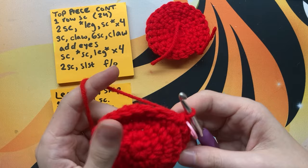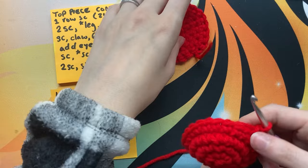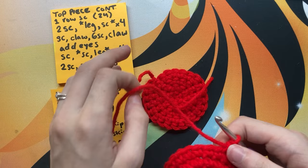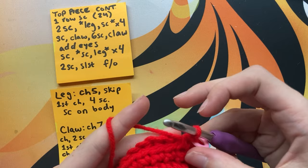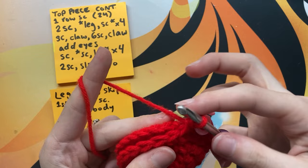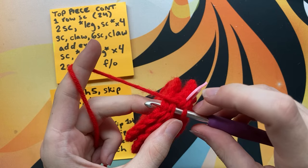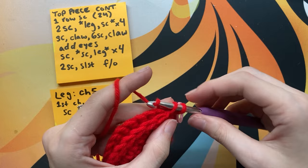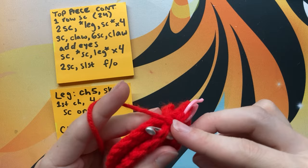Now flip the piece so it's making a little cup shape, then take your bottom piece and flip it upside down — you can tell it's upside down because it will have a spiraling pattern on it. Sandwich that tail in there and put them one on top of the other. Put your hook through the first stitch on your top piece and the last stitch of your bottom piece — that slip stitch from before. You'll have basically five loops on your hook; yarn over and pull through four loops, then yarn over and pull through two to make your first single crochet. Do one more of those going through both layers.